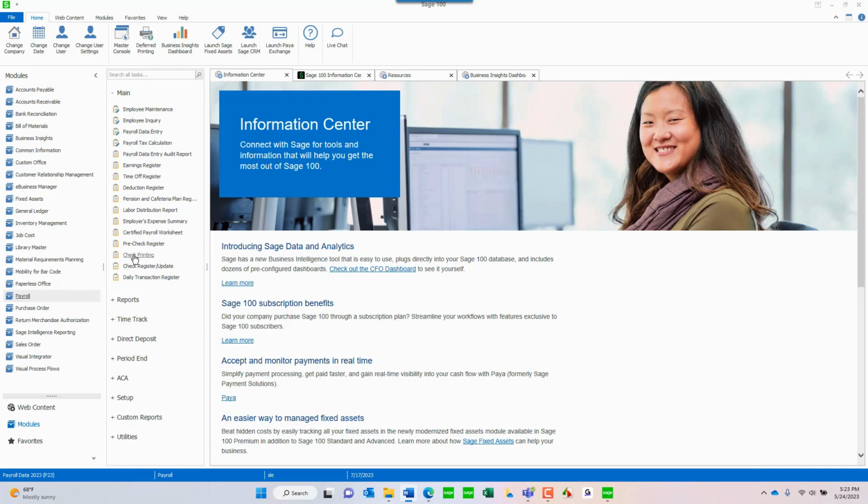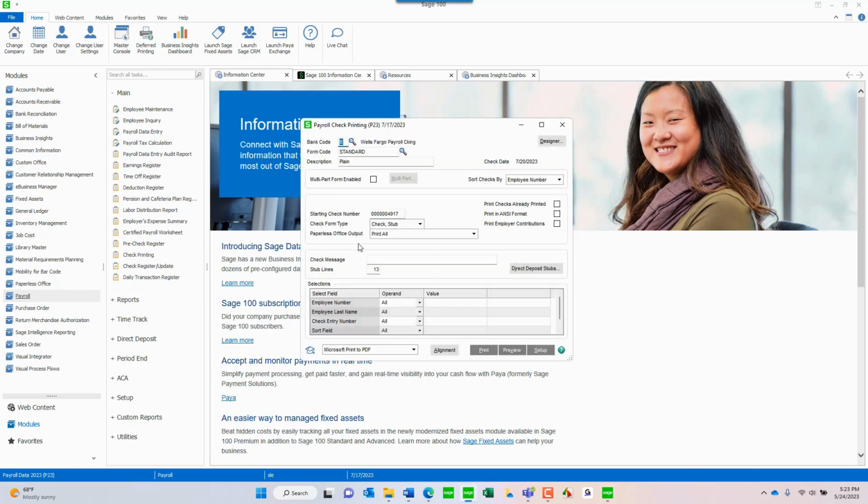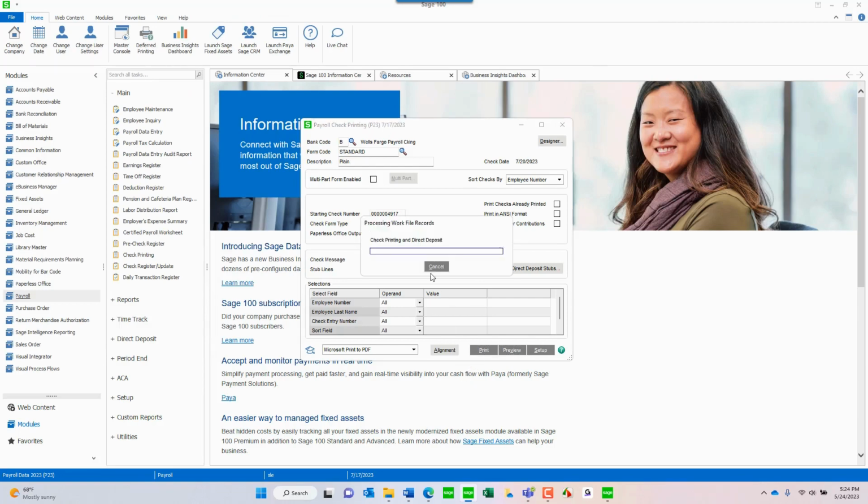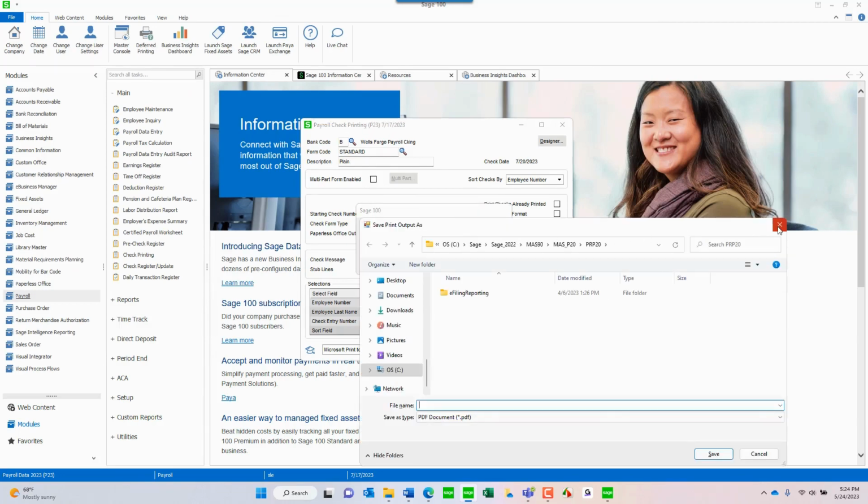Next step, we're going to show the information on the check. Again, this would show up on the check or the direct deposit stub if you're doing direct deposits. So go ahead and just preview it so you can see that first. Again, we're looking at the one employee that has the tax. You're going to see a line on the stub for Washington Cares Fund with the amount. So that will be a new line. Again, second employee, we don't see any of that. They are exempt for that tax. Let me just print that so we can go forward and post.